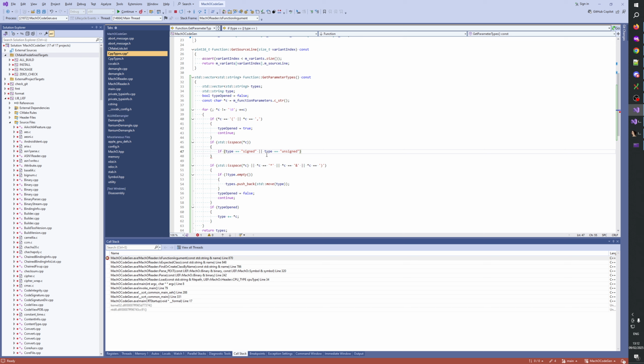Space. So we say if one of these two, then we keep on going, continue, otherwise we do this here.